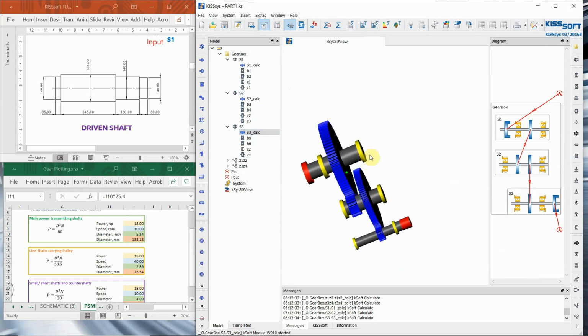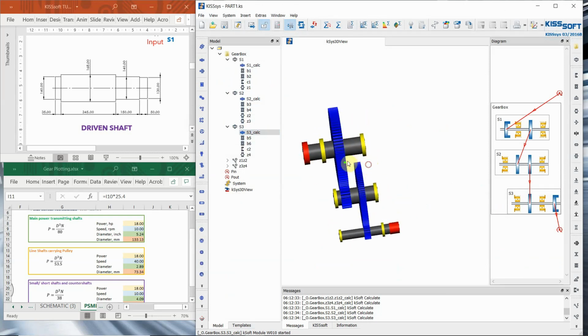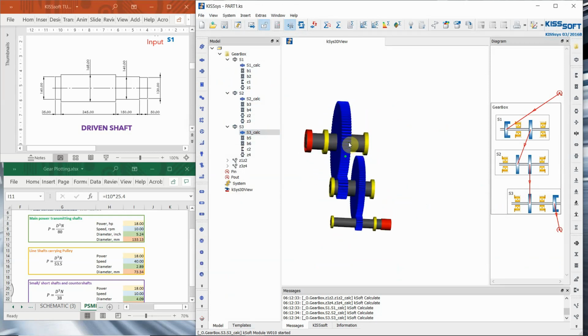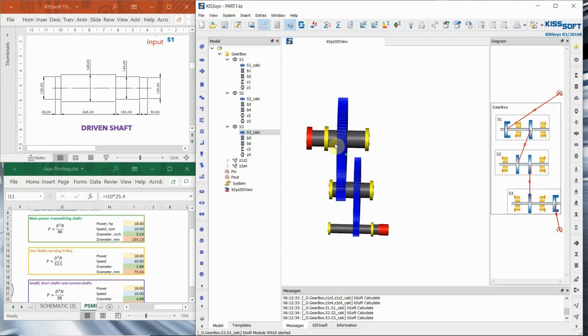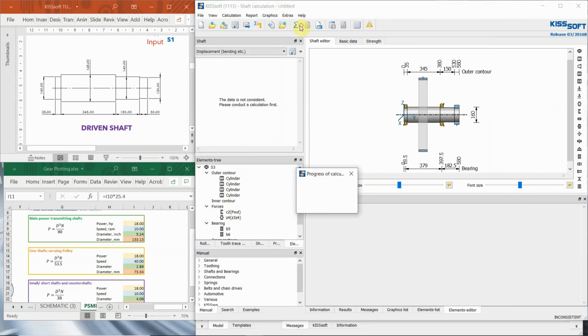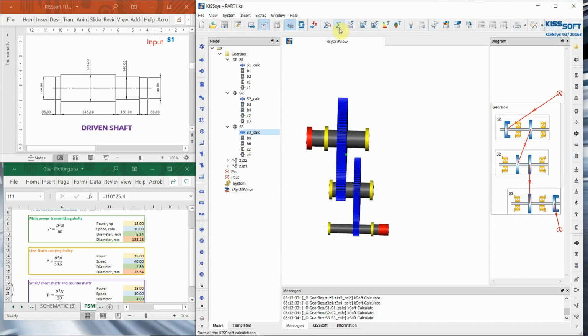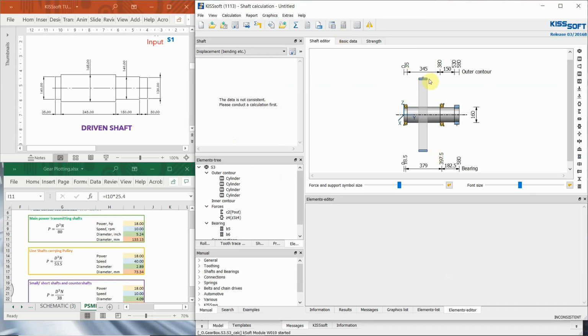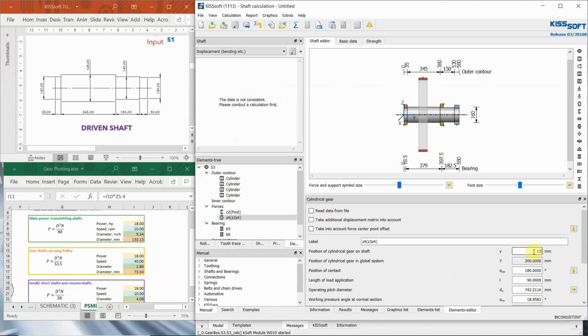run the assembly. So this is now our design, so we can rearrange the position of the gear. So let's say 200. The other side. So let's say 150.